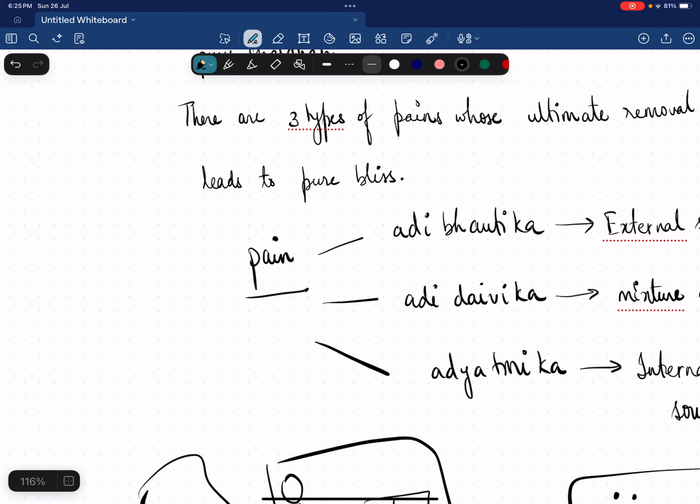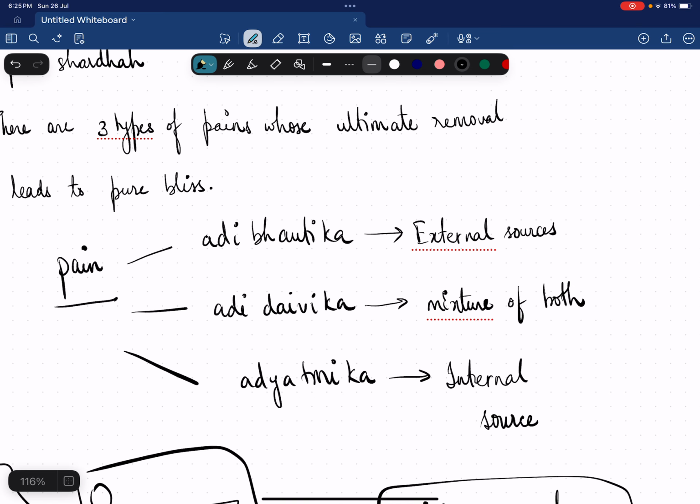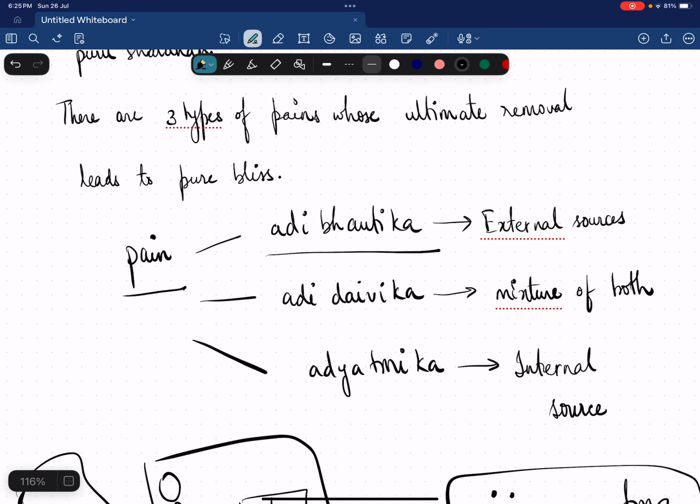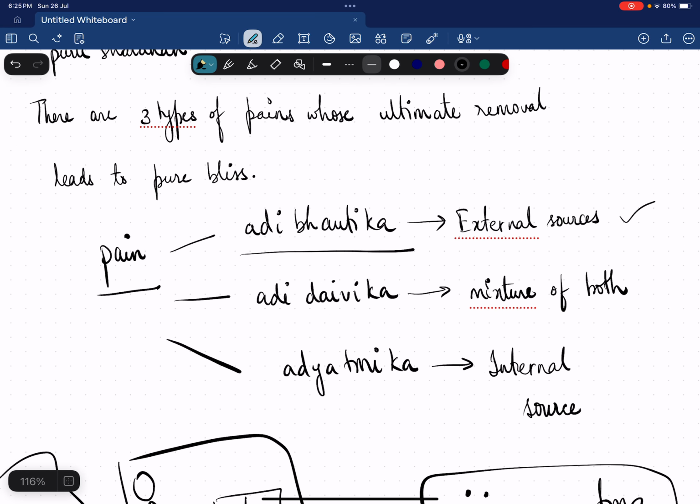So now what happens is, now there is this Jivatma, there is this person, there is you. If you get hurt by something that is not yourself, basically you're not self-hurting, no self-harm, you are walking and somebody slapped you, you crashed into a car, external sources, pain because of external sources, someone is slapping you, someone is beating you up, someone is hating on you, they're scolding you, someone breaks up with you, it's called adibautika. Basically you're getting hurt because of something which is not you. Hence adibautika, external sources.